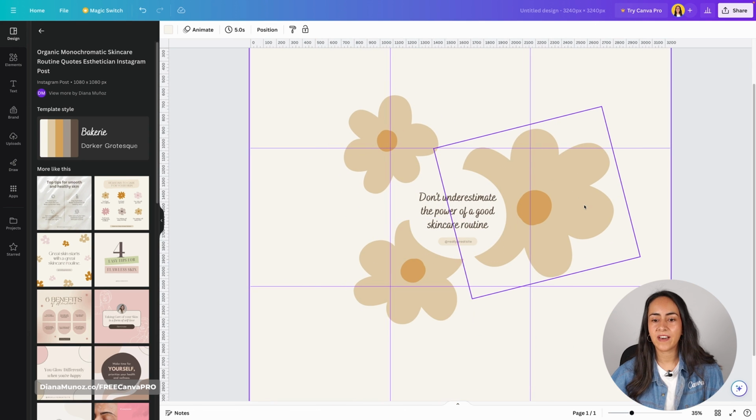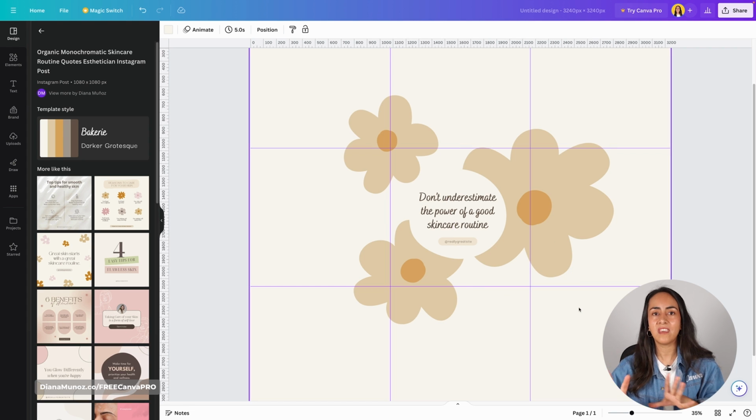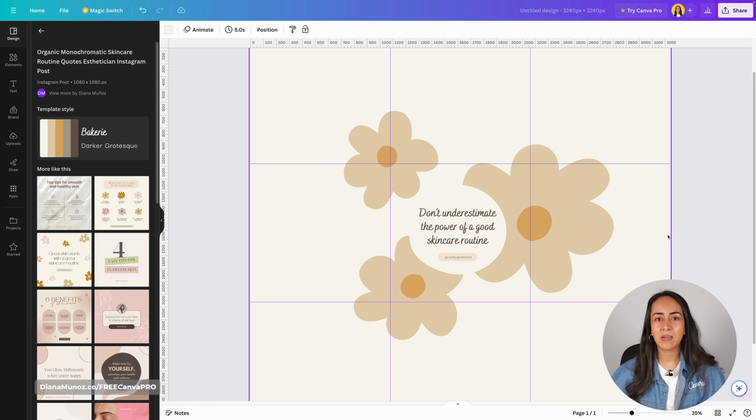These flowers that are in the background, they can be in the other squares because these are going to help us create this puzzle effect. I just want to make sure that this quote is inside this square, and the other elements we can take care of later on when we start building the other designs around.